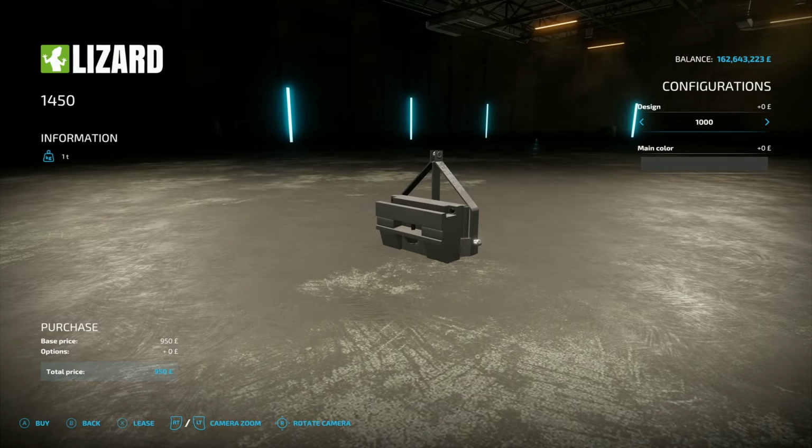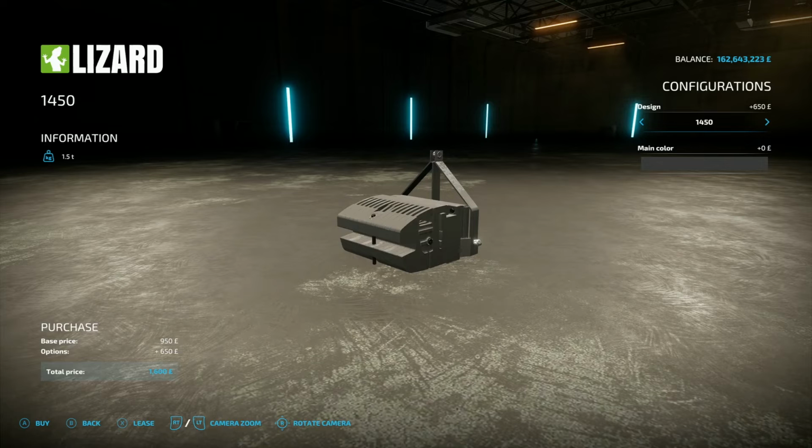And next up is Lizard Slice Weight. This is by 76 Max, 3.81 megabyte on the download. And as you can imagine, it's going to be found under weights. So it starts off with a 1 ton weight for 950. That's all right. You can then change that to 1.1 ton, 1.3 ton, 1.5 ton, or back to 1. But even so, 1.5 ton for 1,600.